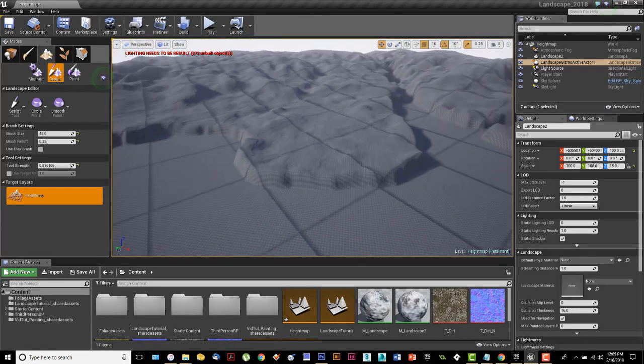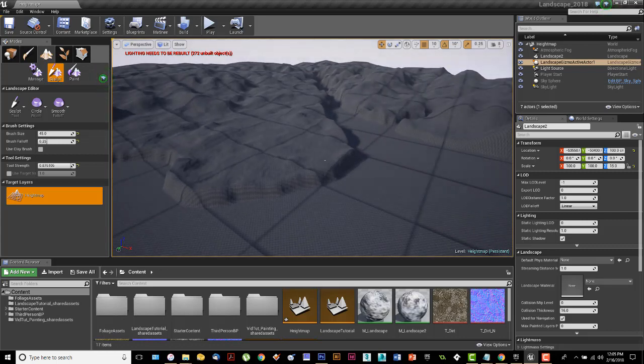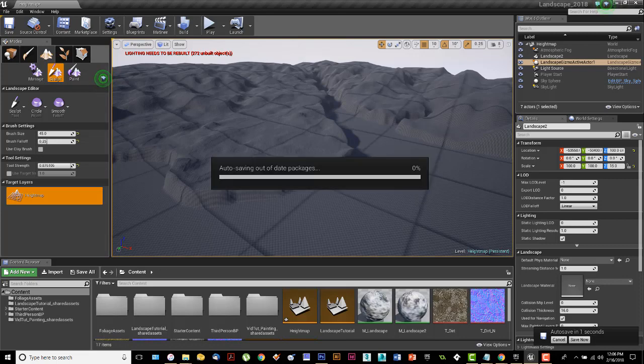And I do this a lot. I'll go and find black and white images and bring them in and see, because sometimes it's a great starting point so that I don't have to sculpt terrain. Maybe there are some times when I do want to sculpt my own specific terrain, but a lot of times I don't. So I'll just find something kind of decent and bring it in and see how it looks. And if I like it, I customize it a little bit, maybe flatten some areas out or raise some mountains up. But I use that as a starting point, and you can do the same thing. So that's a height map. That's how it works, and this is how we use them.